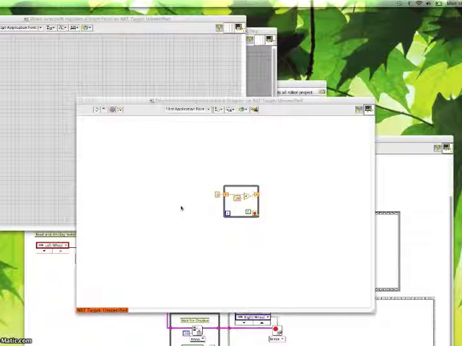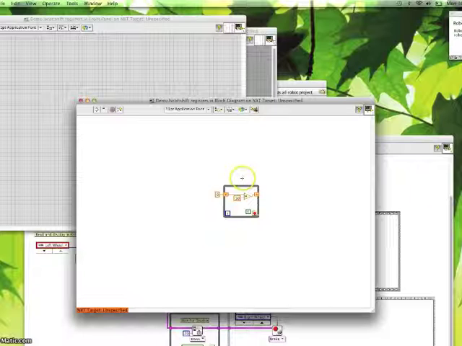And so these are very useful, I found, in two different instances. One, when you have a section of code that you use in lots of different places, and so instead of having to write it over and over again, you can just turn that code into a sub-VI and place that single block on the diagram every time that you want to use that code. The other time that sub-VIs are useful is when you have a lot of code on your screen to the point where it's getting unreadable, and so you can condense sections of it down into sub-VIs so that everything fits on your screen better and is a lot more readable.